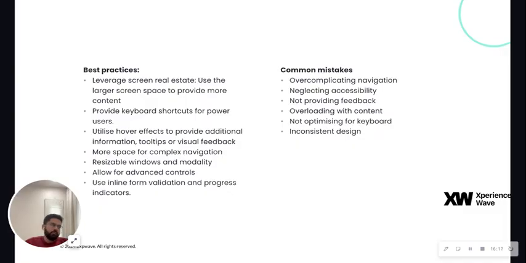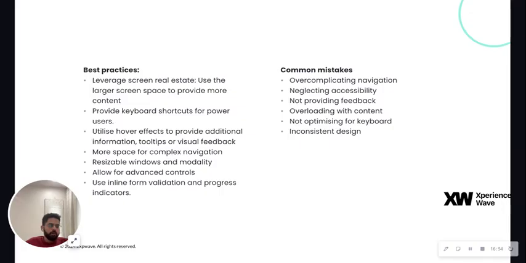Some of the common mistakes that you will get to see when you have either designed or are evaluating a desktop interaction is, because of the high form factor, and because we think that the complexity could be very easily handled by the users, we do not know exactly where to stop, so we will end up overcomplicating the navigation. They definitely can handle complexity, but adding too many options can definitely overwhelm. So it is required that you keep the navigation clear and hierarchical.